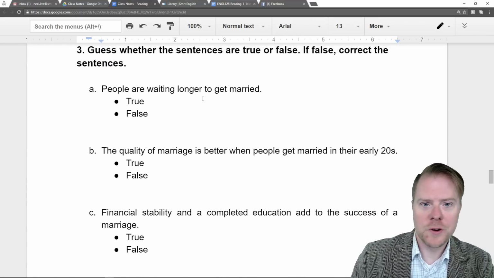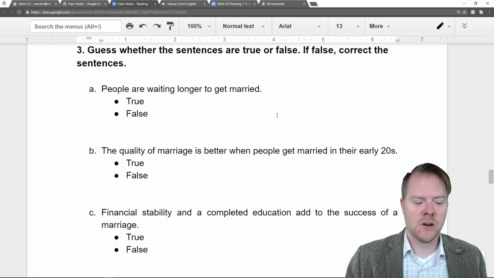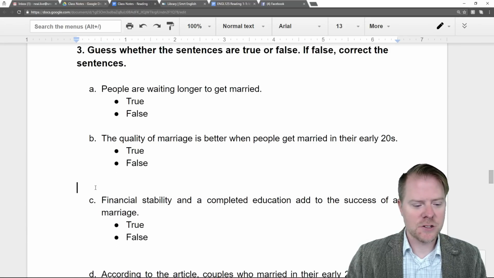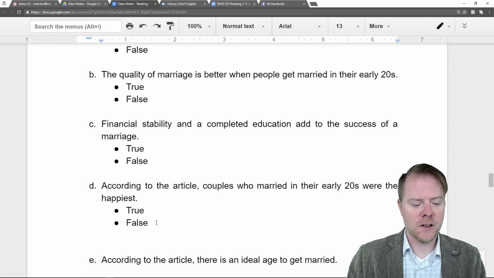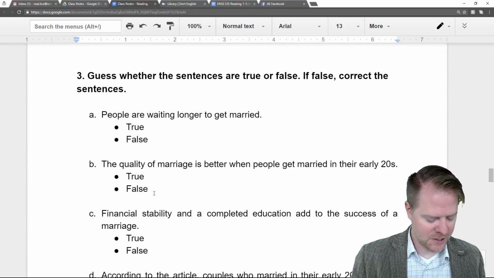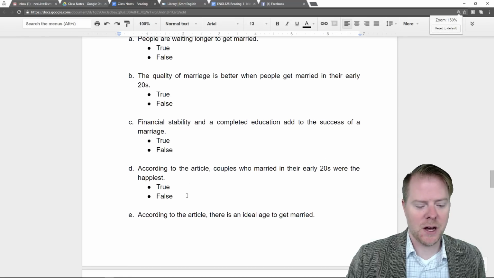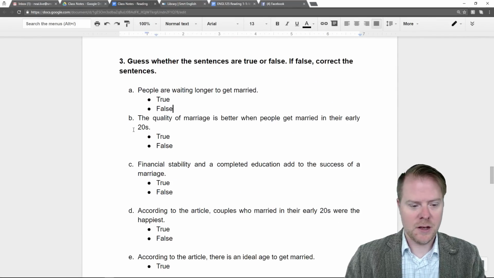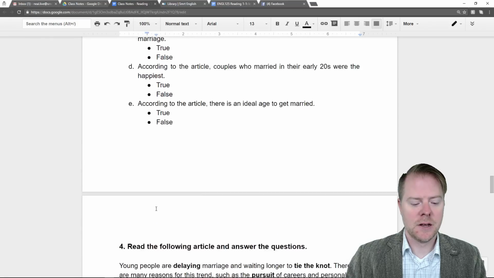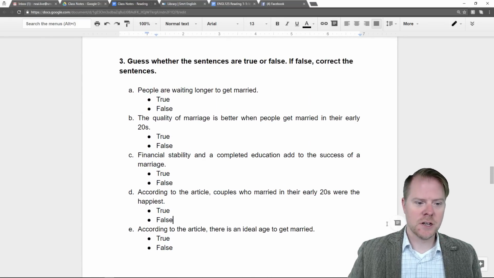Okay. We're still on the predict stage. We're getting ready. We're doing a lot of preparation for this reading. So this one, can you guess if these answers are true or false? Let's see if I can get them. I'm going to shrink this a little bit and try to get them all on the same page if possible. And maybe clump them together here. There we go. Now we have them all on the same page. Hopefully you can see those.